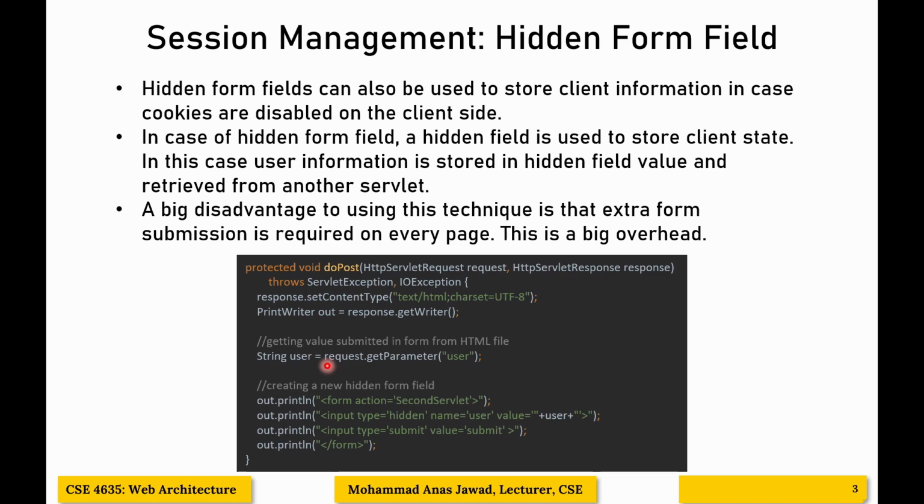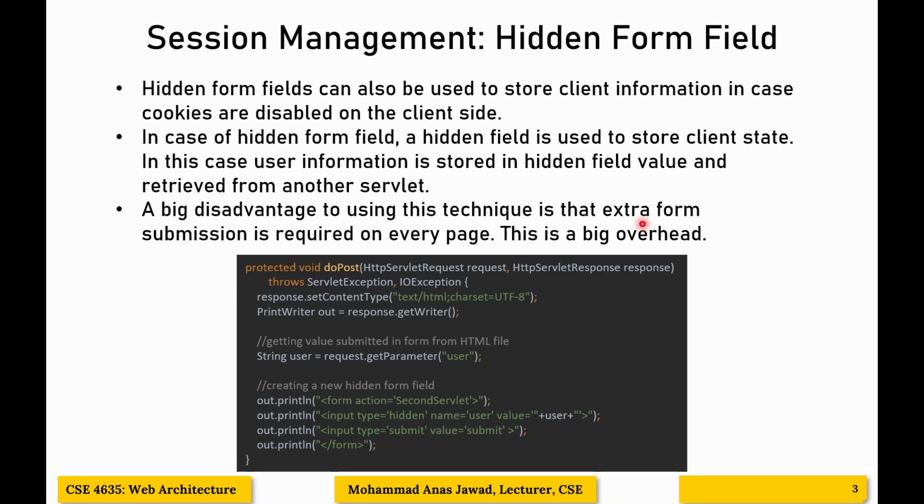So for that, we have created a form inside our page here, and this form is going to have a hidden input field. As you can see, it has an input type equal to hidden, and the name and value as the currently logged in user. Now, when the user hits submit on this form, the information stored in this user string variable is automatically passed on to the second servlet. However, the client will not be able to see this value because the input type is set to hidden.